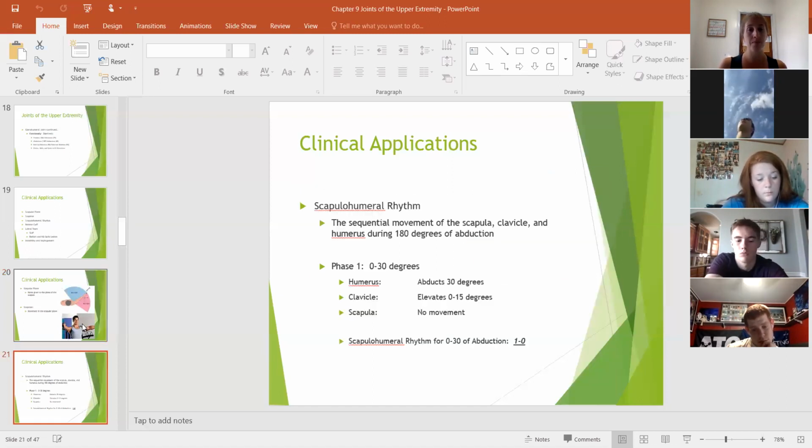Now, your humerus and your scapula have a rhythm similar to what we talked about, the lumbopelvic, the femoral pelvic, all those things that happen whenever another thing happens. We see that here.